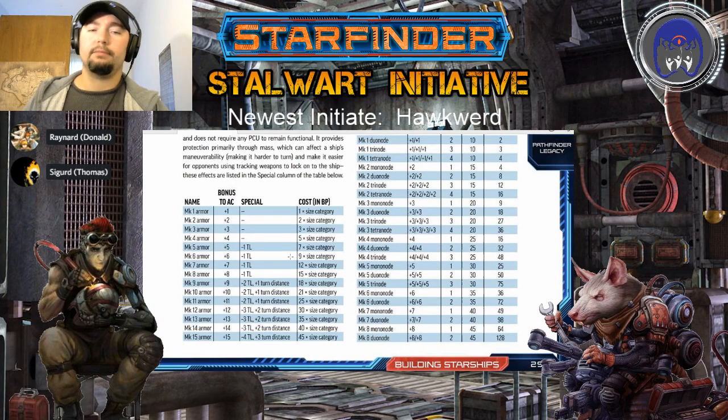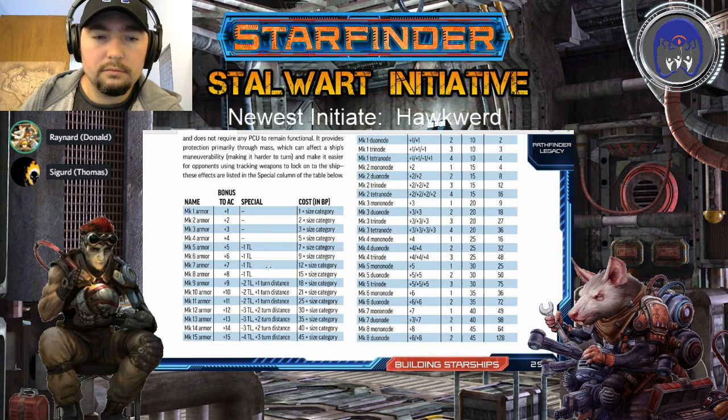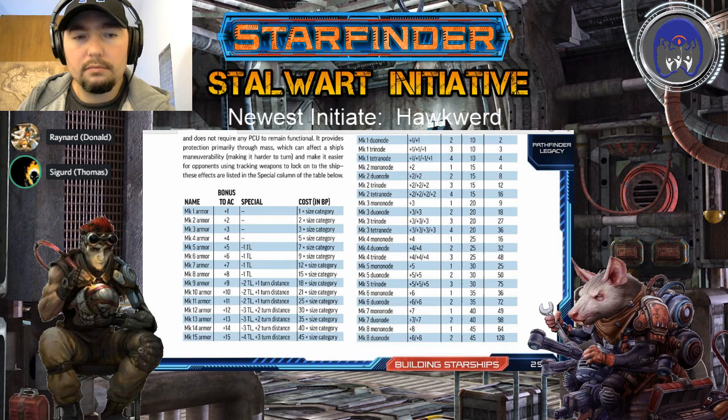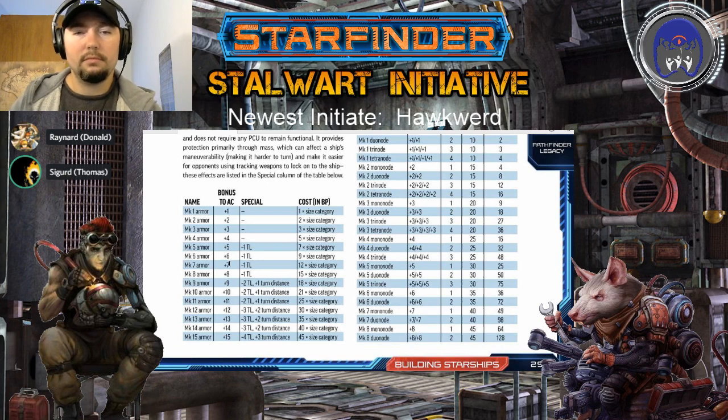Well, since the cost in build points can get quite egregious, and the special column after MK4 is giving you a negative to target lock, which is absolutely horrible, I would say go with the MK4. I was thinking maybe just the 3. If we go 4, our size category is a 3, so that's going to cost 15 build points. If we go 3, it's only going to cost 9. And I guess it is only one AC.